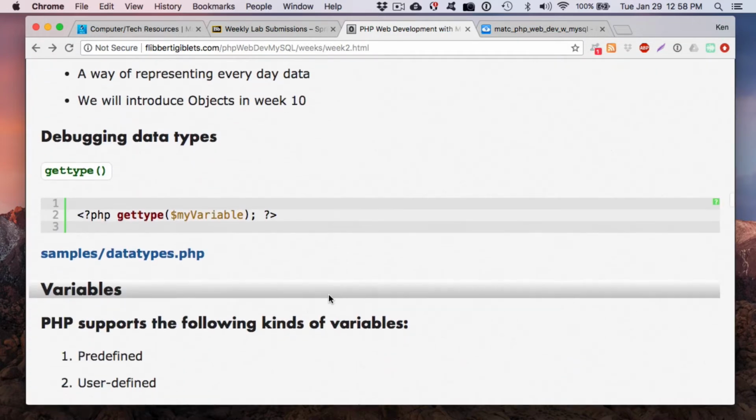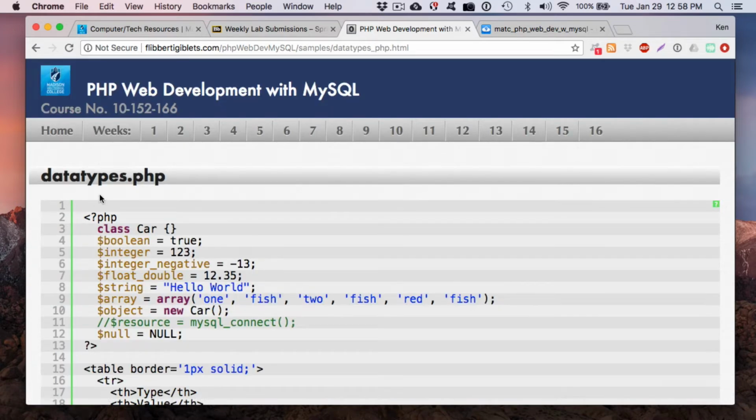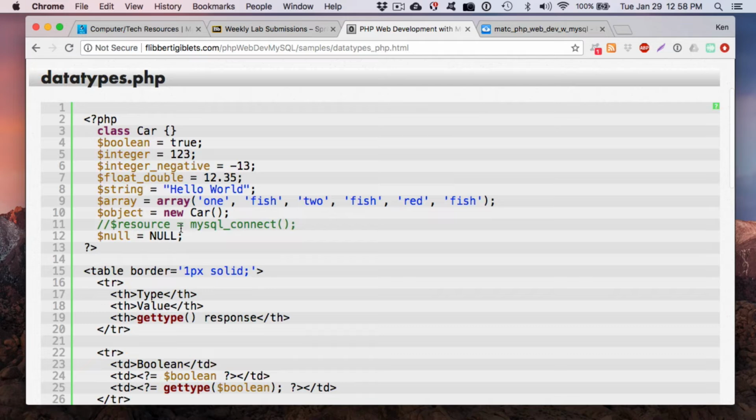And I have here, if you want to just, well, I could do this right now. Let's take a look at this, datatypes.php. So I'm declaring all these variables right here, and I will cover more of this, but the difference between PHP and JavaScript in here is when you're creating a variable in JavaScript, it's var space the name of the variable, right? Remember that? In PHP, replace var space with the $ sign.